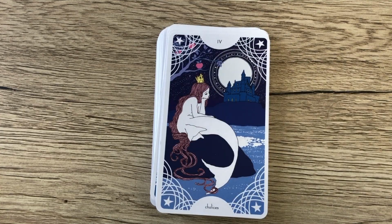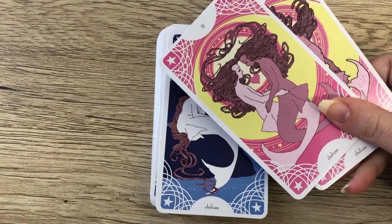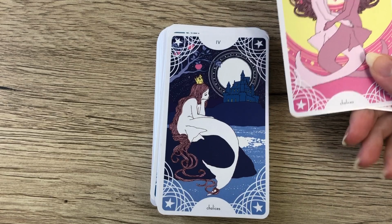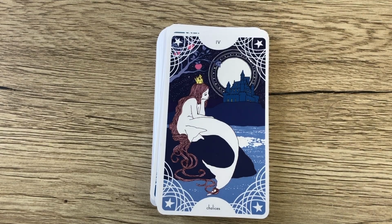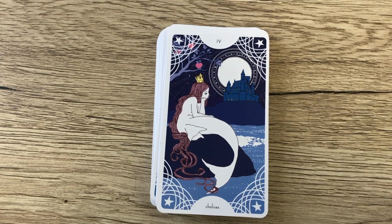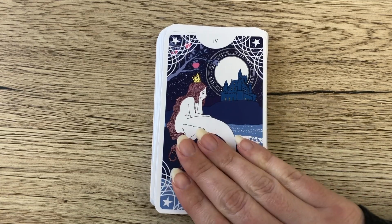Oh, maybe this is my favorite of the minor. Oh, I'm not sure. That's beautiful. Although it is interesting that it doesn't really go along with the colors. We do still have a bit of pink here, but the wand suit was very much yellow all the way through. Whereas the cups, perhaps pink is the theme, but this card certainly isn't just pink, is it? It's beautiful though. I love that coloring.